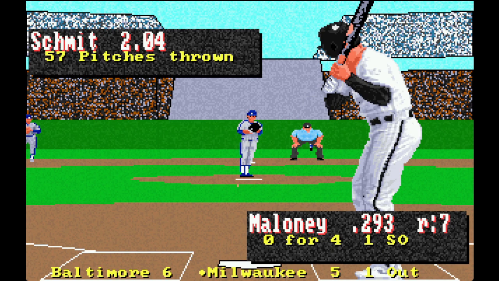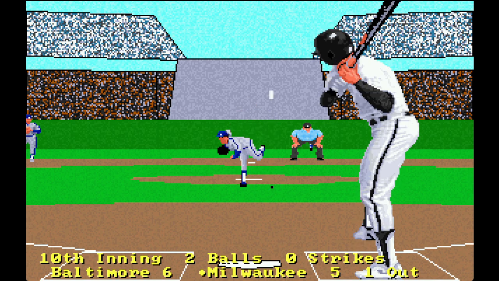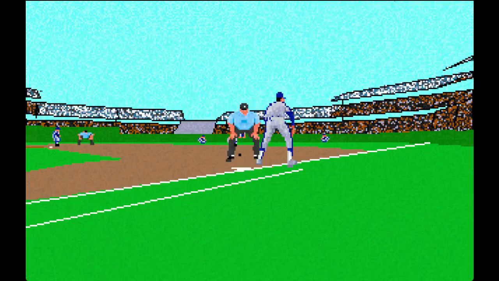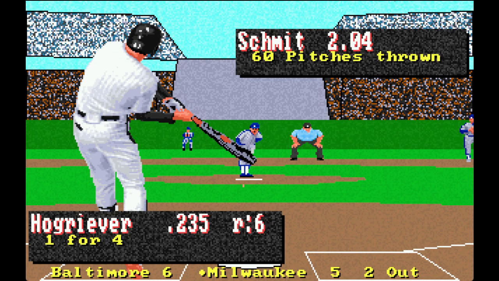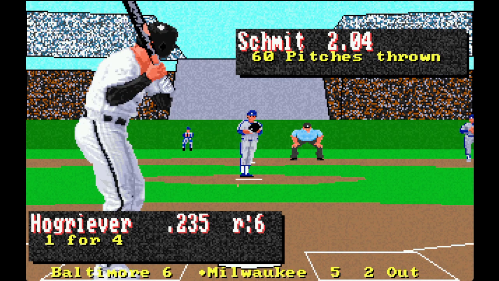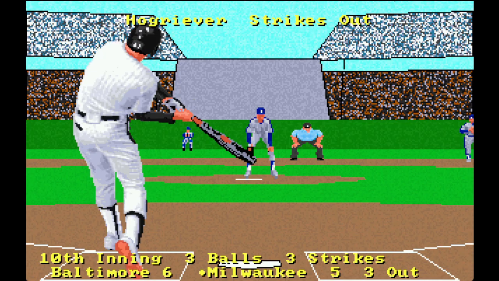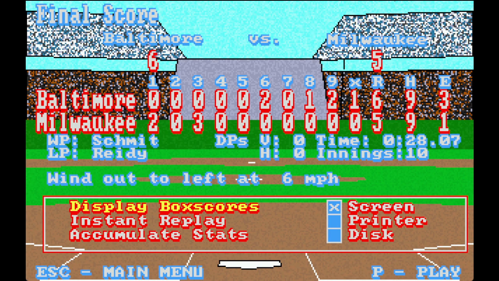Billy Maloney, the batter. 293. 2-0 pitch. Grounded towards second. Maloney's out at first. This is down to the final hitter, Hogreaver. 3-2 pitch. Struck him out, and that's the ball game, folks. That is the ball game.